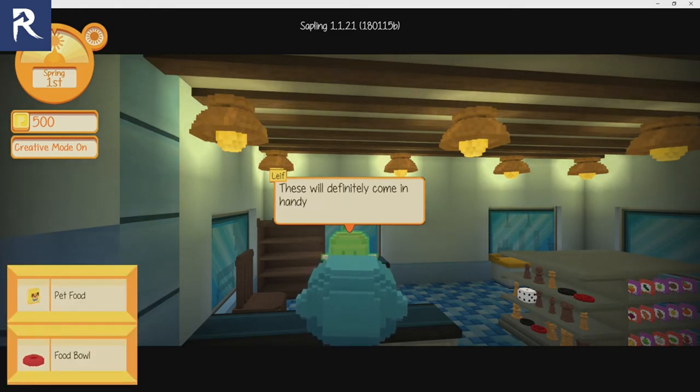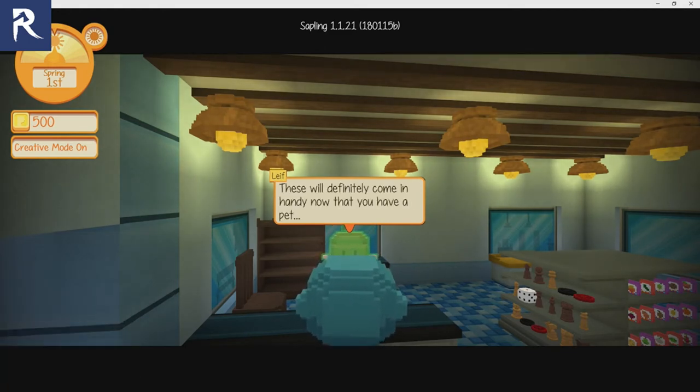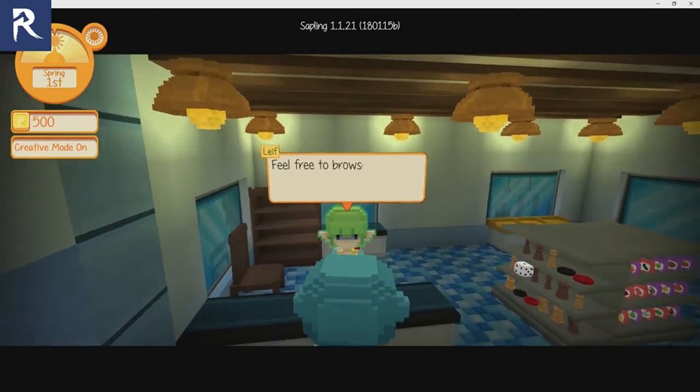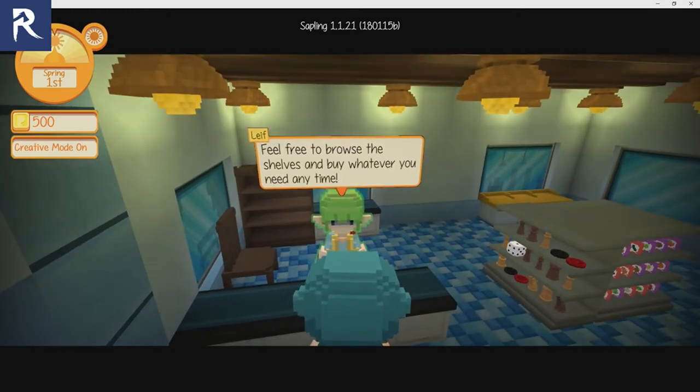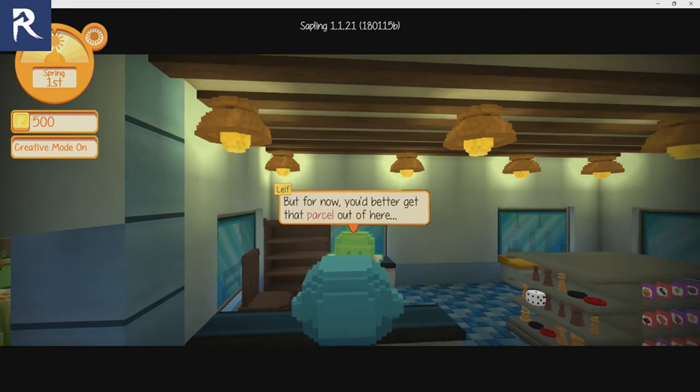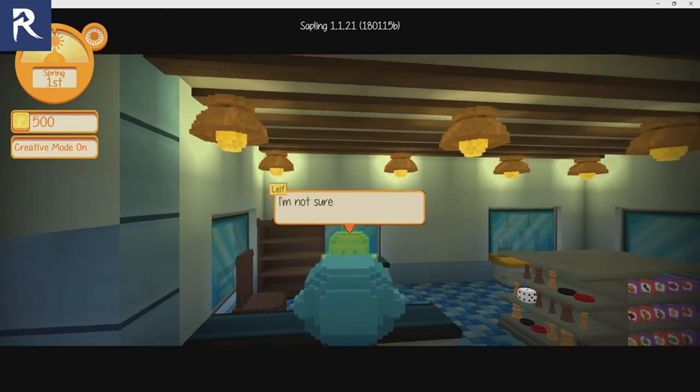Food bowl, pet food. These will definitely come in handy now that you have a pet. Well, we sell a lot of useful stuff here in the store. Feel free to browse the shelves and buy whatever you need anytime. But for now, you'd better get that parcel out of here. I'm not sure how much longer I can stand it.